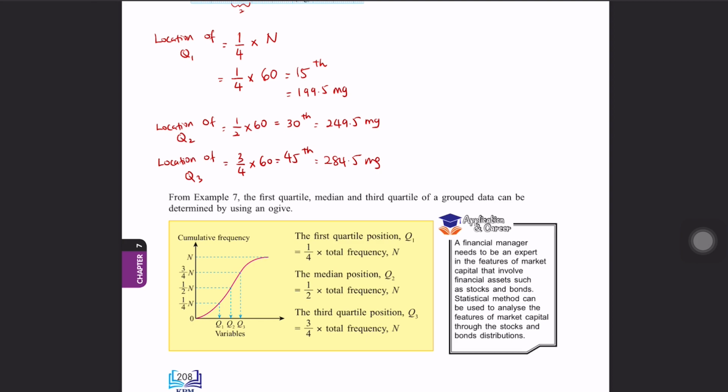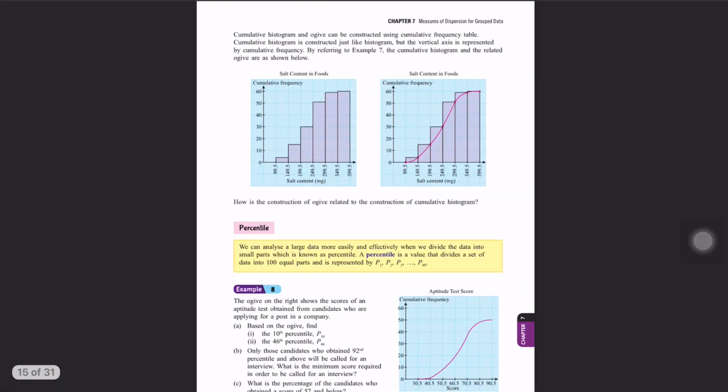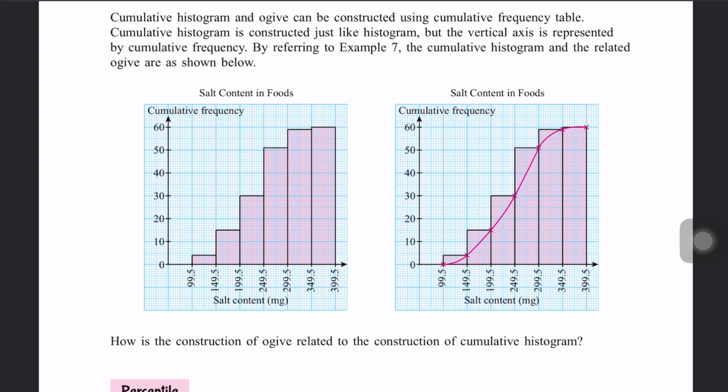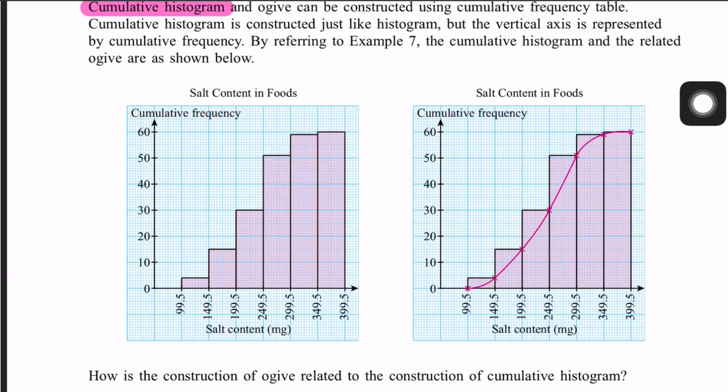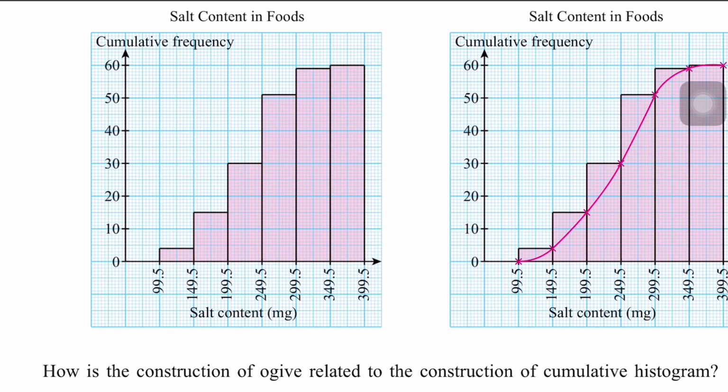Sebenarnya, okay, ogive ini dilukis daripada histogram juga. Tapi histogram yang kita panggil this one, cumulative histogram. Okay, so macam histogram tadi kita tahulah, kalau nak lukis histogram kita kena gunakan boundaries, betul? So yang L tadi lower, kalau salah, L, so kita macam biasa tulis L. Lepas tu kita plotkan macam biasa. Okay, guna cumulative frequency, dia makin naik kan? Nampak tak? Okay, dan cara nak melukis ogive from histogram, cumulative histogram sebenarnya macam ni.